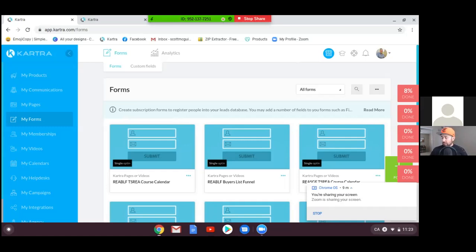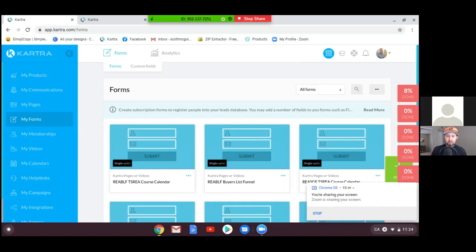Just so I have an understanding, the opt-in form, is that the same as saying landing page? Well, yes and no, they're two different things. You've got the landing page, and then you've got the form that is on the landing page. But the landing page has to be created first. It's not like it has to be all decked out. It just has to be set up. It has to be there. Then you can go back and edit and take your time making it pretty. But we have to plug it in. So it's the landing page, the thank you page, and then the form. Those are three different moving parts that all connect together, and we set up all three of them independently.